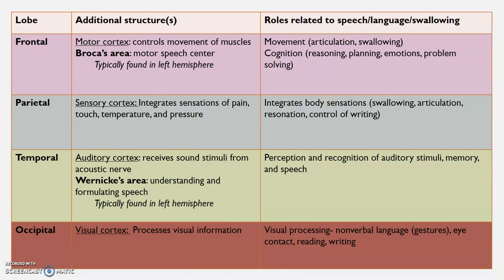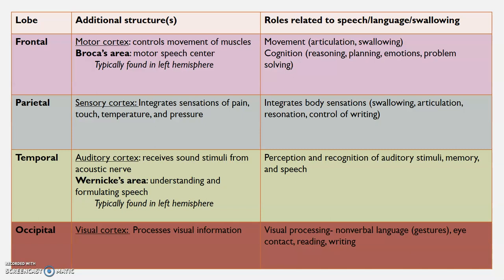Then we have the occipital lobe, which houses the visual cortex, so its overarching role is vision. It's going to help us process our visual information. So it works with sight, not only so we have the signal to say that there's something happening in front of our face and the colors and the lights that are coming in, but it also processes the sensation of sight to tell us what it is. So I can see right now I have a desk in front of me, I have a keyboard in front of me, and I know that the desk is different from the keyboard because I can interpret that information through my occipital lobe.